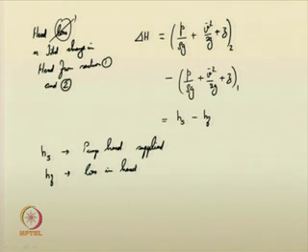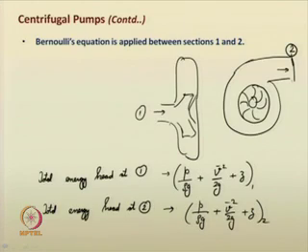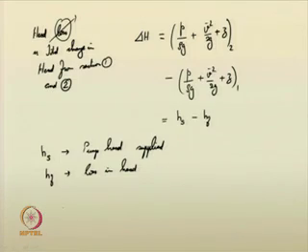Your head can get lost in various chambers, the casing volume, or it can get lost by some other means. So, you can easily suggest now that HF is the loss in head that can come into picture. So, we will be writing the total change in energy head as HF minus HF.